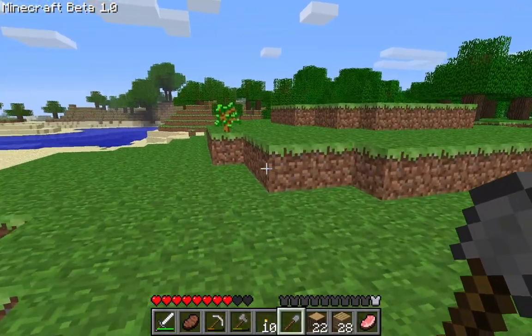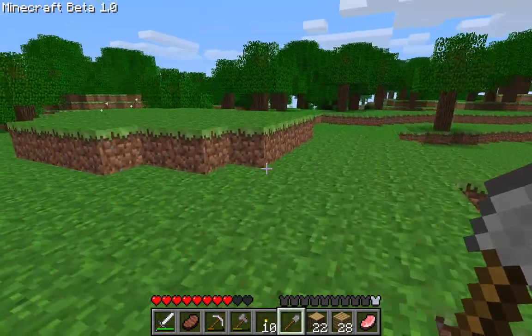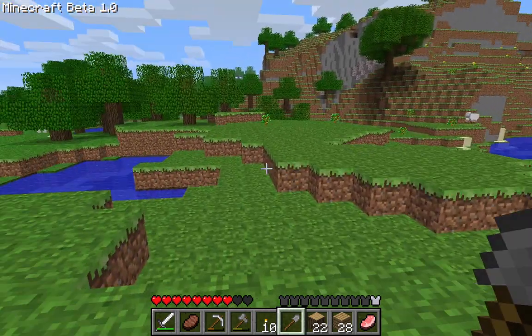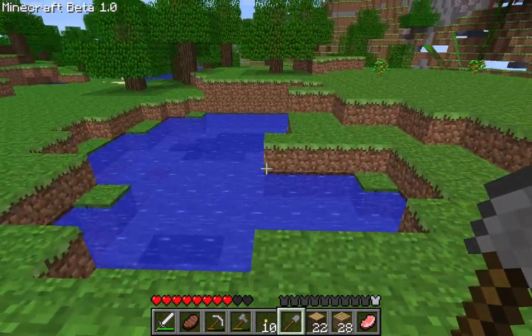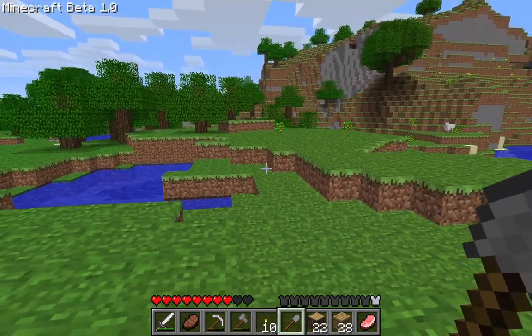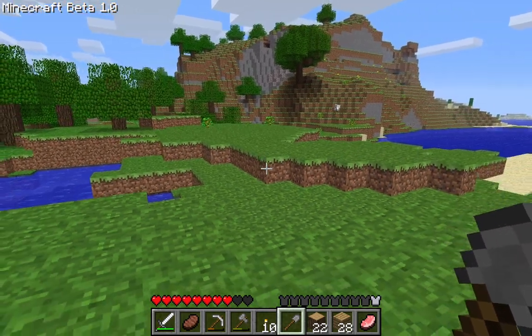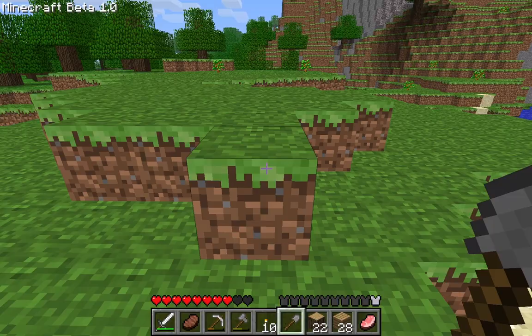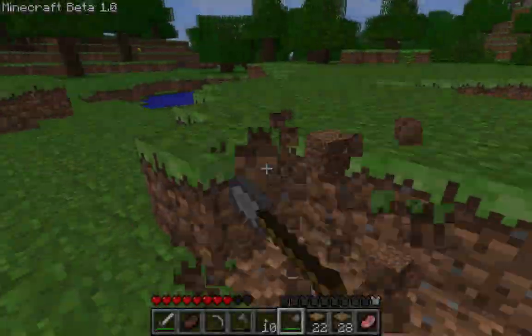So, I think that right now what I'm going to do is I'm going to flatten out this place a little bit more. So probably just this bit here, and then maybe I'll cover this up just because that looks like that's probably going to be the easiest option. And then we'll hopefully soon have a house. So that's exactly what I'm going to do right now.